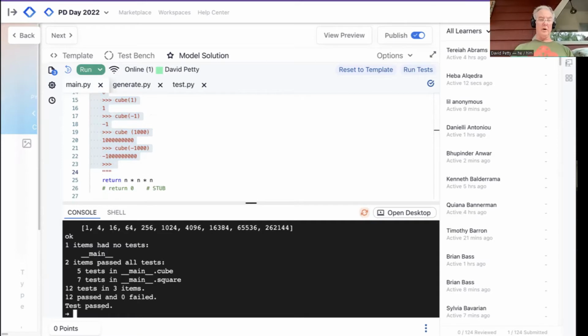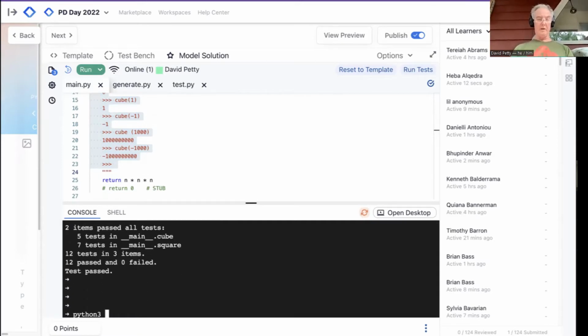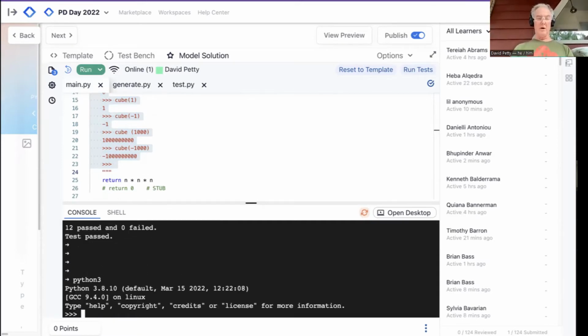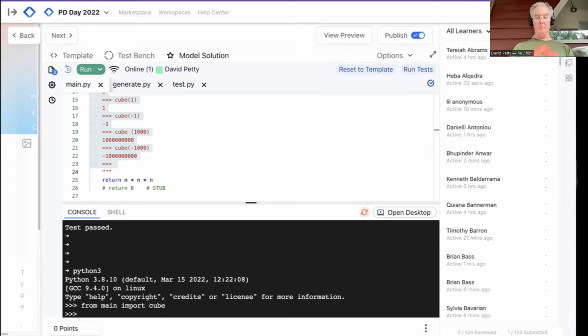What about down here? Does this have the up arrow? No, okay. From main import cube. I might want to do something like cube of n for n in range 20.